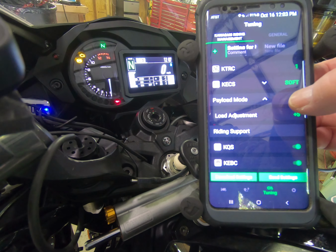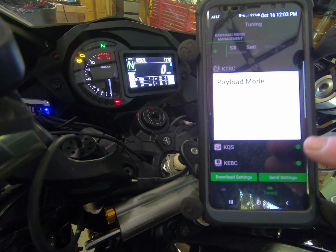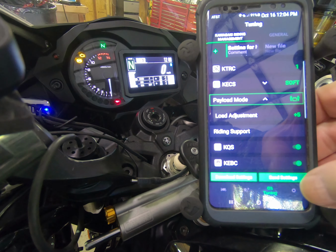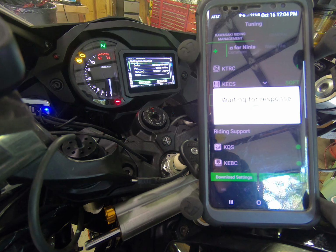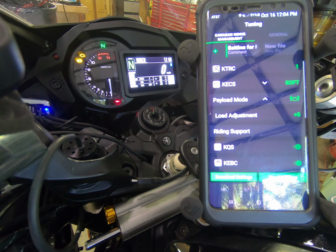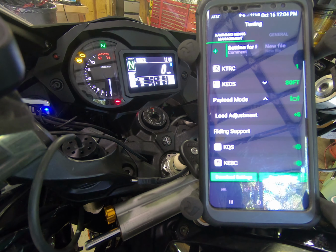If we change that, and we're just going to go to the payload mode of rider, passenger, and bag, we're going to keep it at +5 because that gets us closest to the 30 to 40 range. Still pretty far away. I'll talk about that in just a second. So we're going to send that. Apply it. So now we have rider, passenger, with baggage. That's set at a +5. On my bike, rider, passenger, and bag with 0 load adjustment would be at a sag of 66. With the +5, it drops it roughly to about a 62.